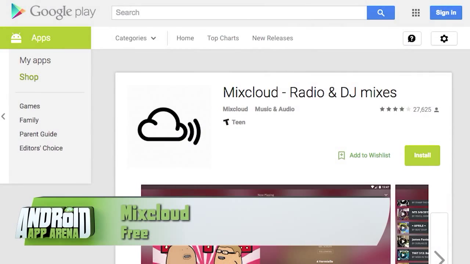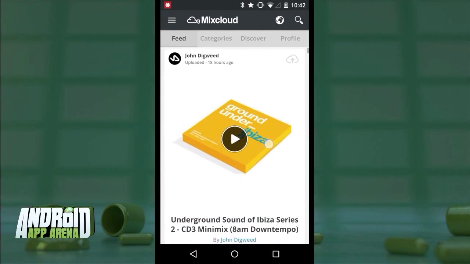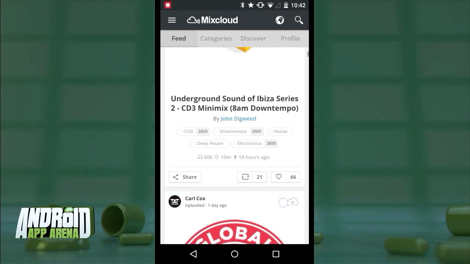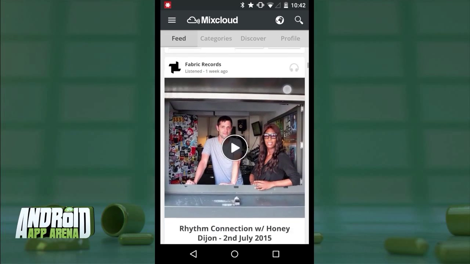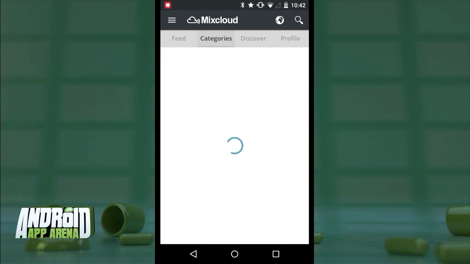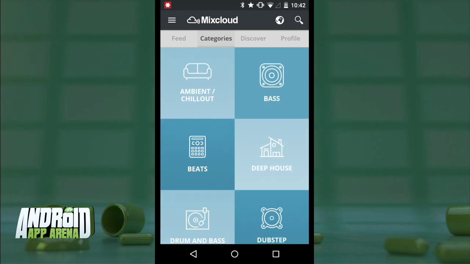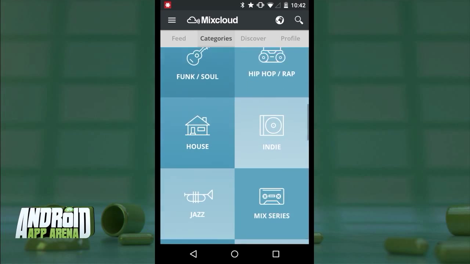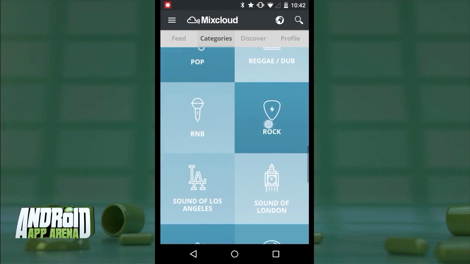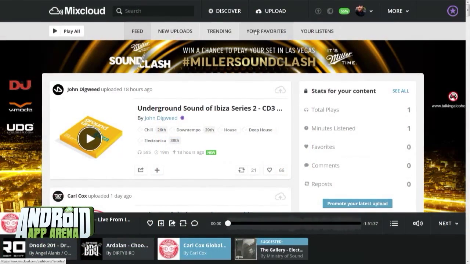This is essentially a streaming service and music hosting site dedicated to DJs where you can upload your mixes that are chock full of third-party content, and they deal with the licensing issues that surround that. That's important because it's what could keep you from hosting your DJ mix on another service. Now, at the moment, the Mixcloud app doesn't explicitly allow for the upload of your DJ set. You're going to have to turn to the website for that.